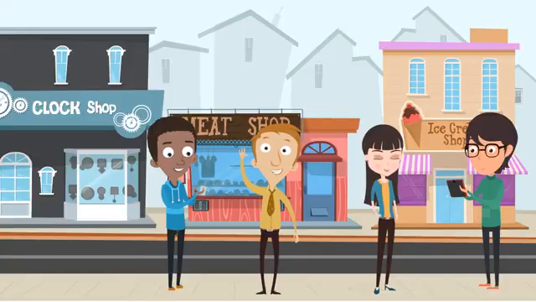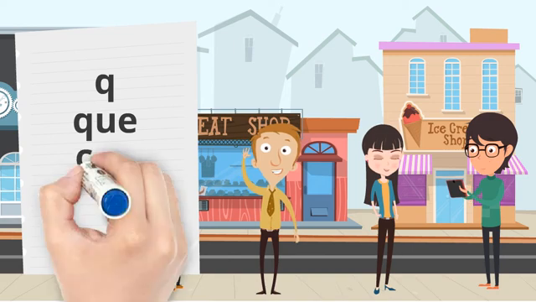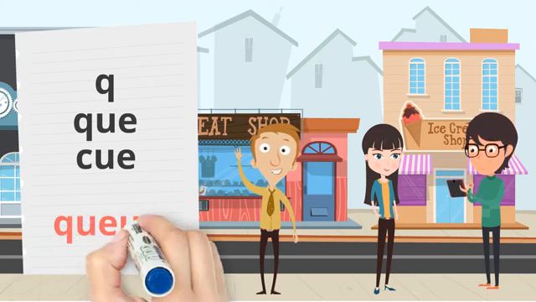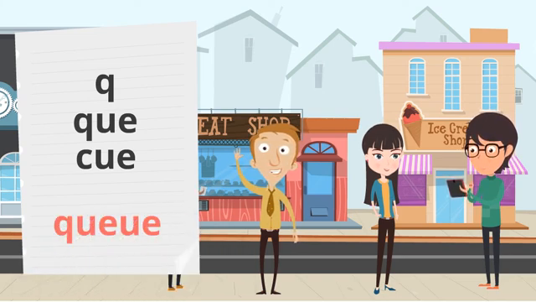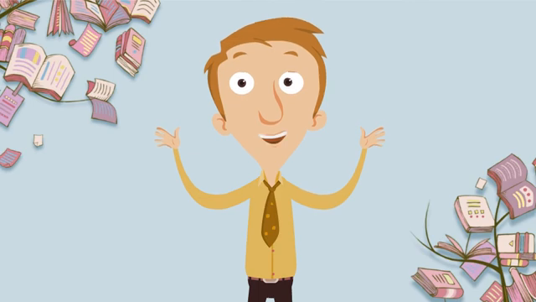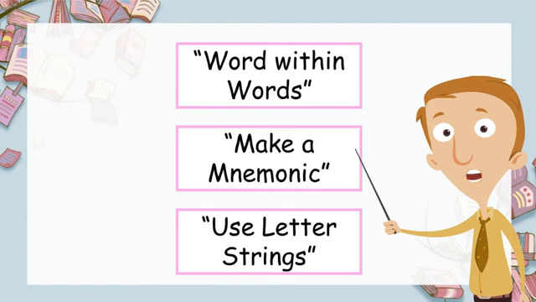Take a word like queue. I had to queue in line at the shop. You would think that that word would be spelt maybe Q, or maybe QUE, or maybe even CUE. But no, the way you spell that word in English is like this. Q-U-E-U-E. Weird, right? This is why we need a few spelling strategies to help us spell words that are unusual like these ones. There are three main strategies that we'll be looking at over the next little while, but the first strategy we're going to look at is the words within words strategy.